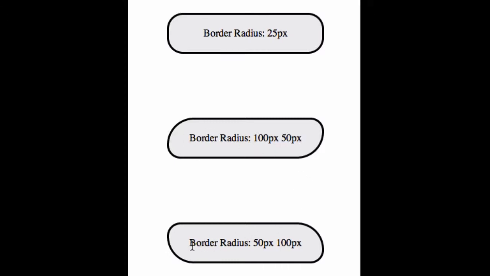Now if you go to my third one, it's actually the opposite way around. The x is shorter than the y, and the y is longer than the x, because it says 50 pixels for the x and 100 pixels for the y. That basically means that the length is 50 pixels, sorry, and the height 100 pixels. So it's longer on the top than the right, which is why it's actually stretched the opposite way around.